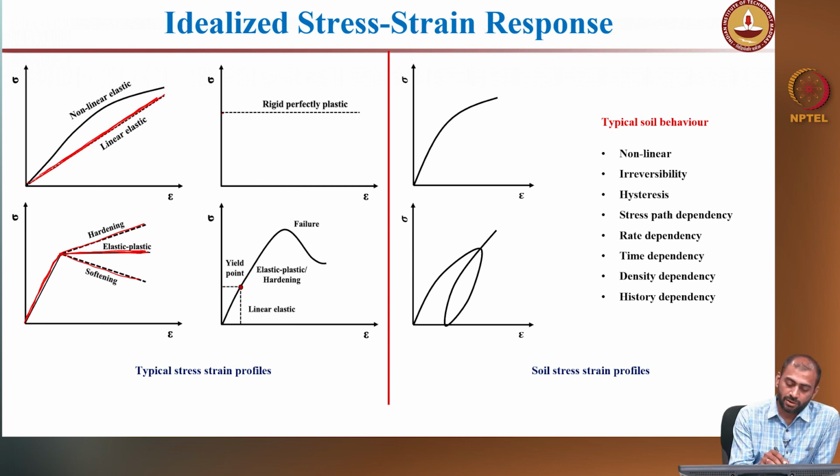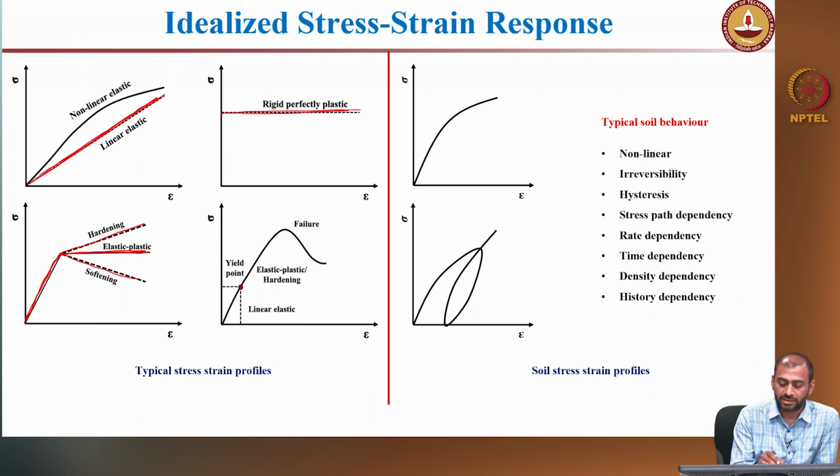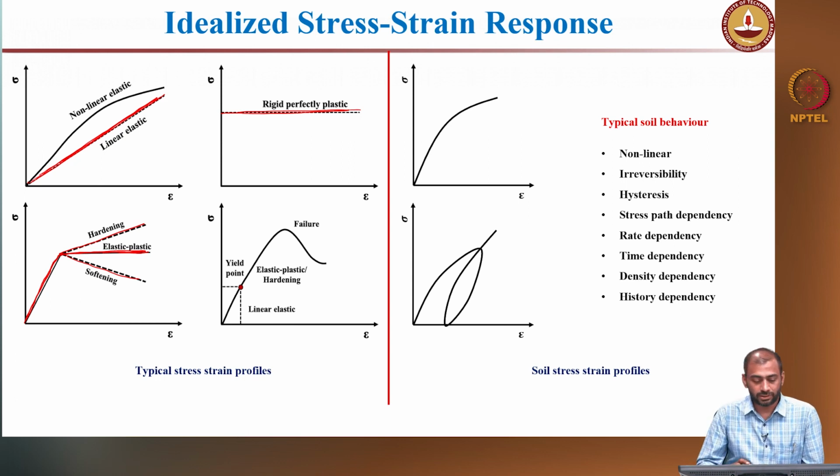So, you also see some sort of a rigid perfectly plastic response. If you have a bond between two particles and then if you try to pull those particles apart, there is a sudden breakage. So, there is a stress, but there is not much of a deformation, but once the bond breaks, it behaves like a rigid plastic. So, there is no further stress increase, but the strain keeps on increasing, right. Again, these are all idealized models, but many material systems do not follow these idealized responses, especially when you are dealing with geomaterials, which are extremely complex, right.